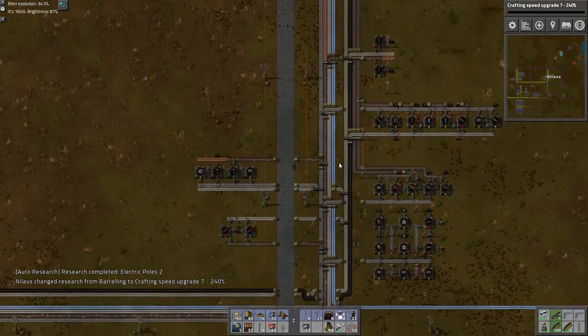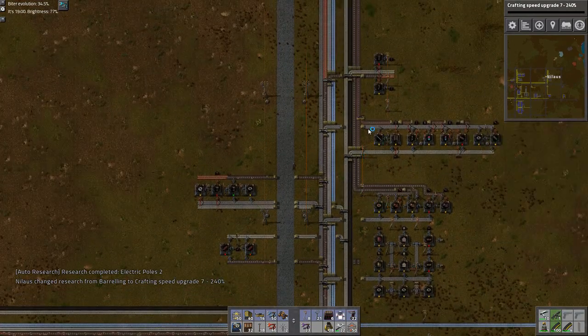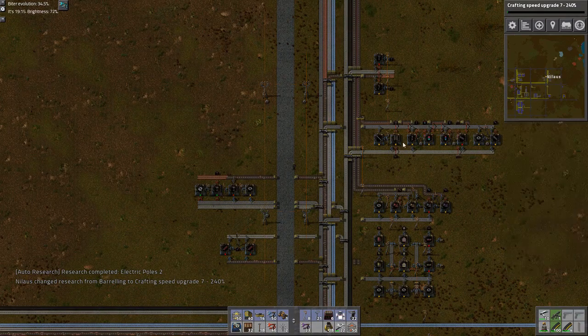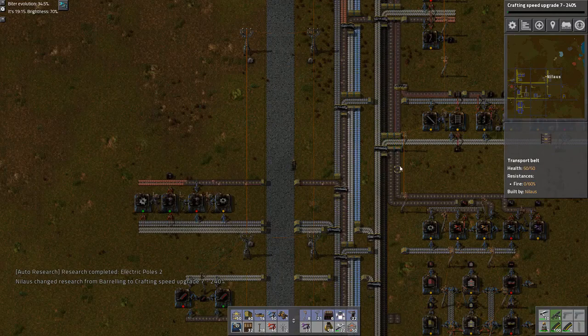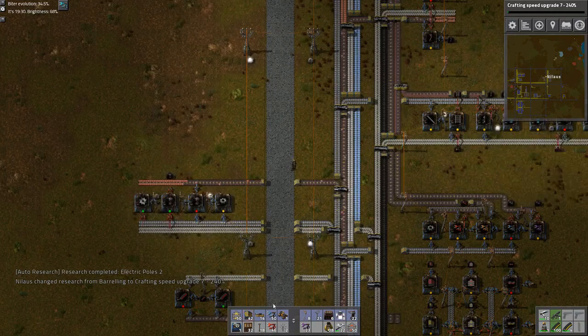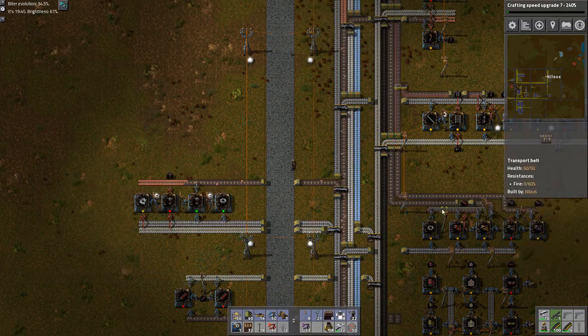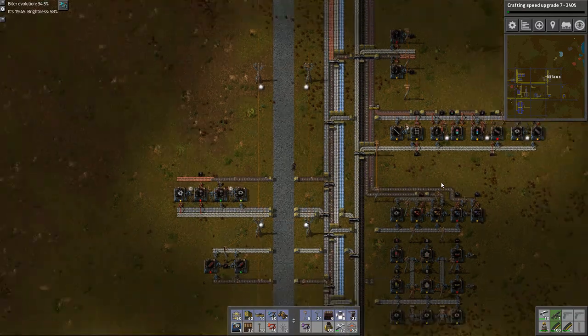So what we have done, just to recap, is we have expanded the logistics area. That's interesting. Why is that one not getting down here? Seems that this one is turned the wrong way. Then that one is probably the same. Is it? Yes, now it is. Okay.